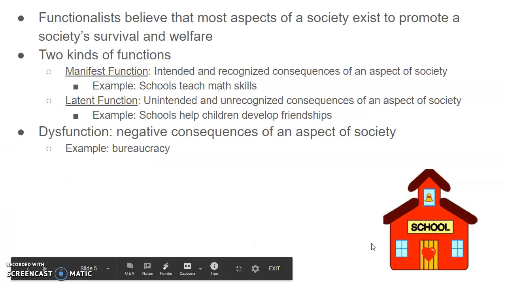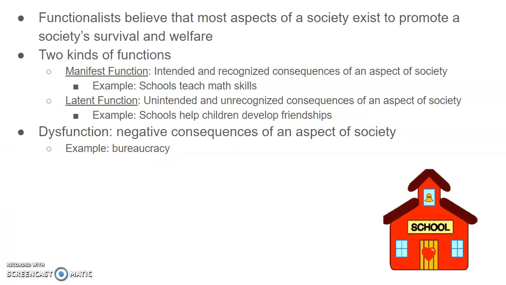A little bit more about functionalism. They believe that most aspects of a society exist to promote a society's survival and welfare. So, all of these things, the family, the religion, the economy, the education, all of these things are there to help prolong society, to help make sure it survives and that it's a healthy society. There are two kinds of functions.